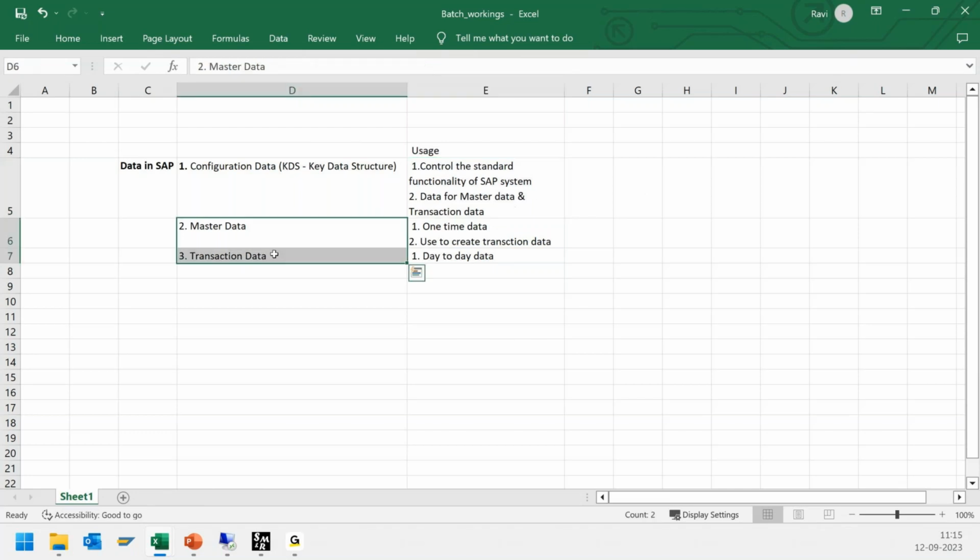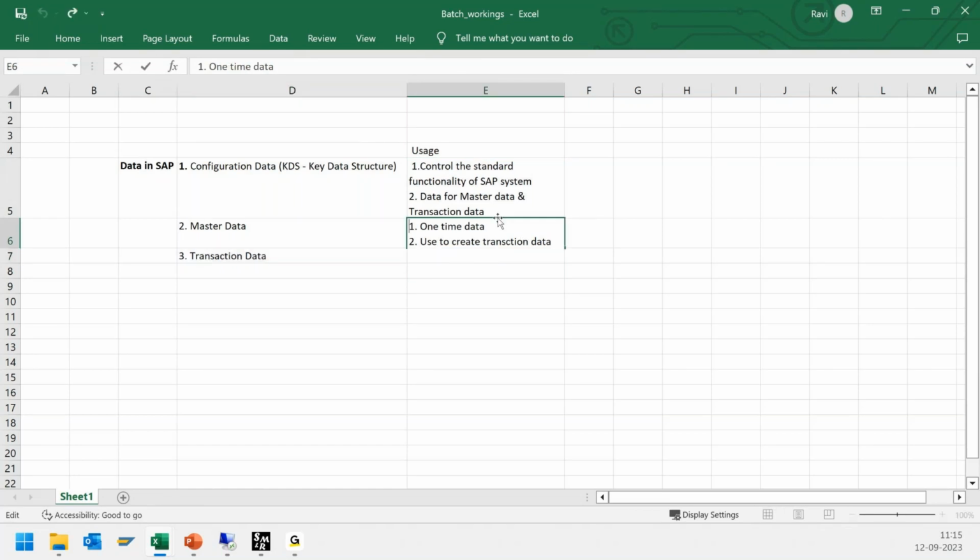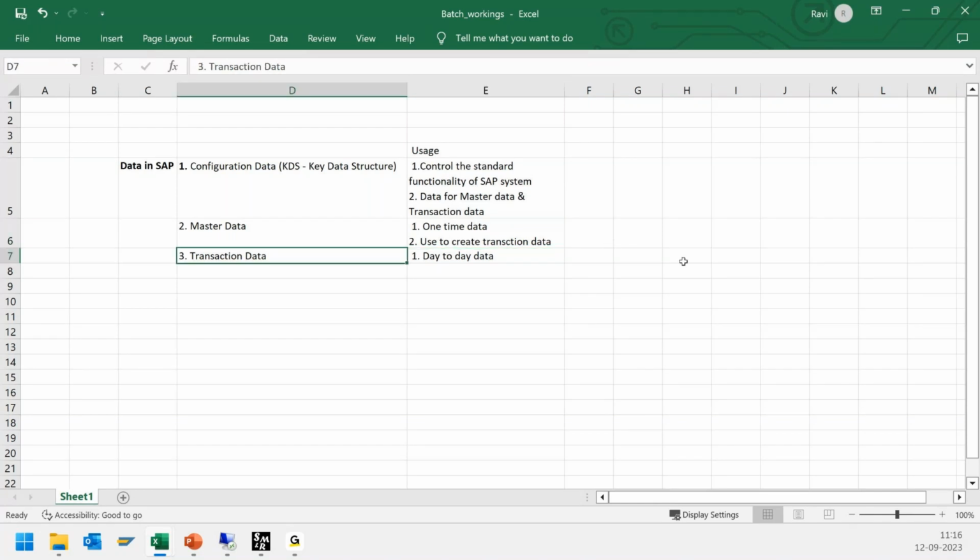Now, what is master data and transaction data? Master data is our supportive data. We create it sometimes one time, or the frequency is very less, and it is used to create our transaction data. What is transaction data? Transaction data is the main data which the end user enters on a day-to-day basis.